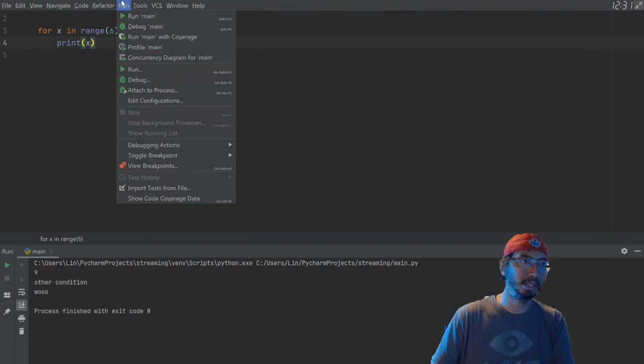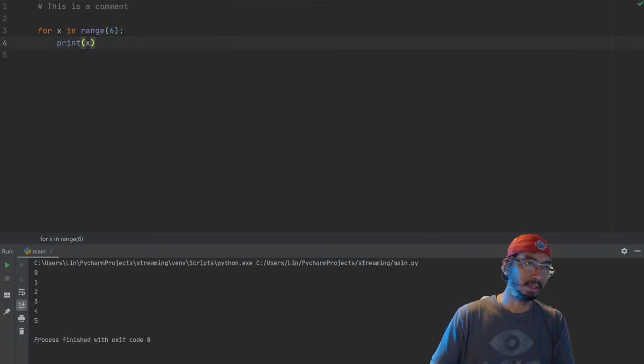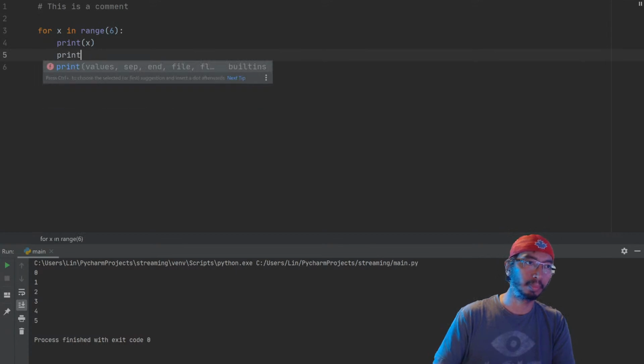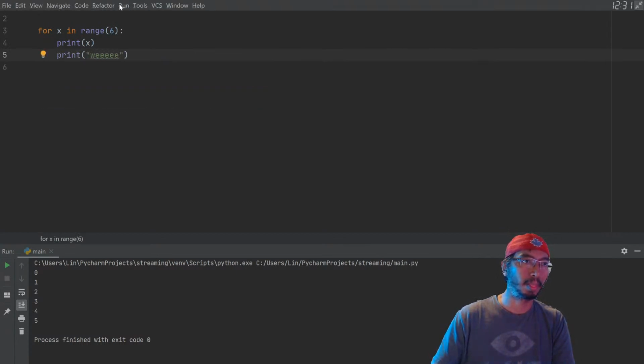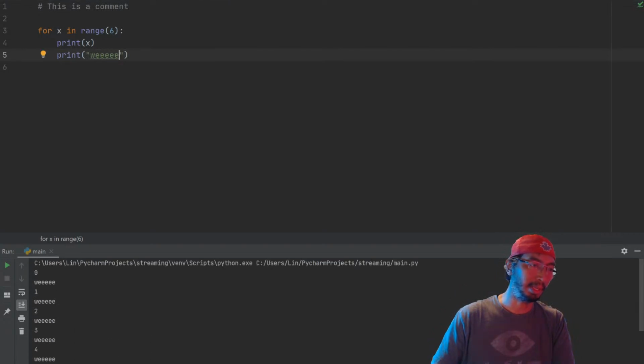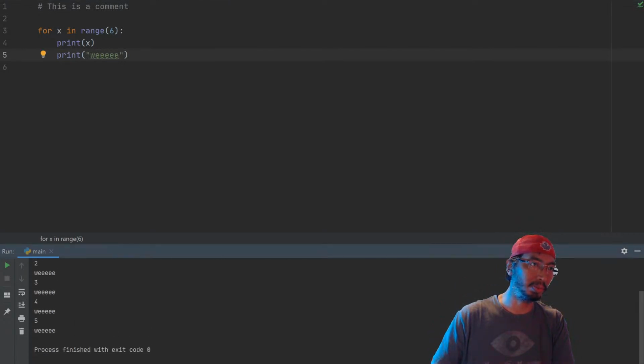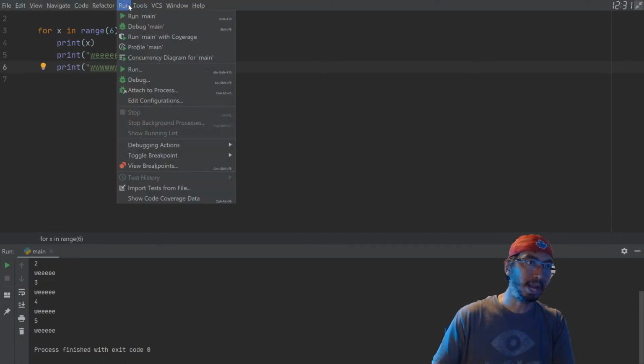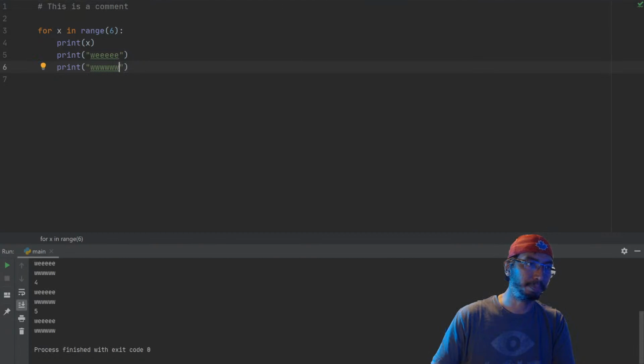So I'm going to run this and then explain what's happening over here. So like I said, this function will give us numbers between 0 and 5, which is 6 numbers. And then it's going to run everything in between this indent here. So like I said here, it goes 0, 1, 2, 3, and it's going to print that statement there. And I can do any number of them, and if I do that, it's going to go boom, boom, boom.